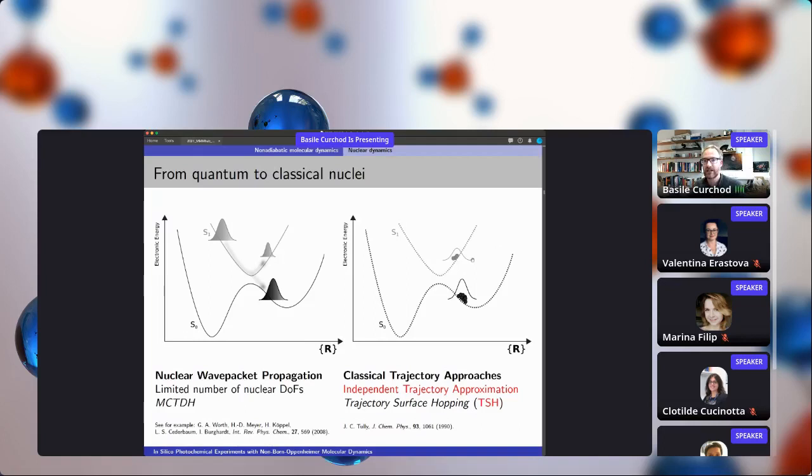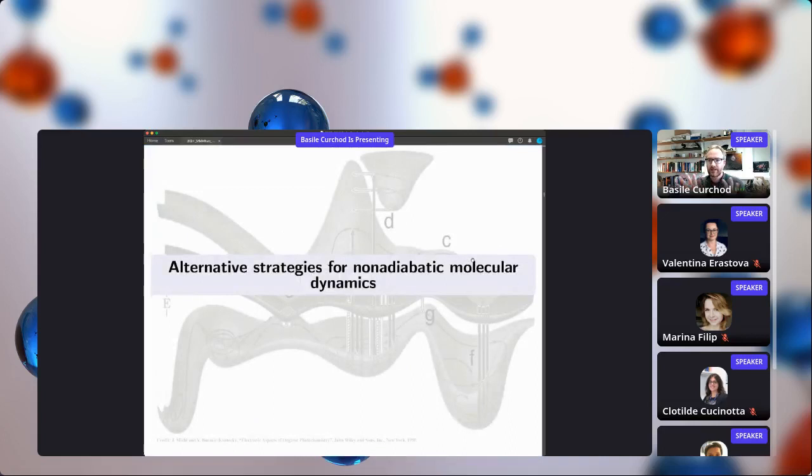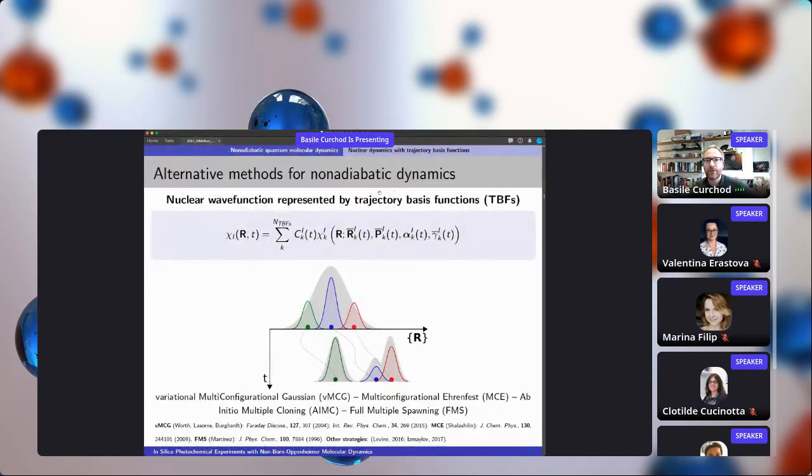So there is actually another family of strategies to do excited state dynamics that try to mix both aspects of quantum dynamics and trajectories. And these strategies use the idea of trajectory basis functions to express a nuclear wave function. So what are these objects, these TBFs here? Well, you can just picture them as multidimensional Gaussians that you will use here as a basis to express your nuclear wave function on each electronic state. So you have this trajectory basis function here, and you have a coefficient that gives the importance of this Gaussian in your set. So just for a little schematic here, imagine your original nuclear wave function here, and consider that I can use three of these trajectory basis functions or Gaussians here to describe this initial wave packet.